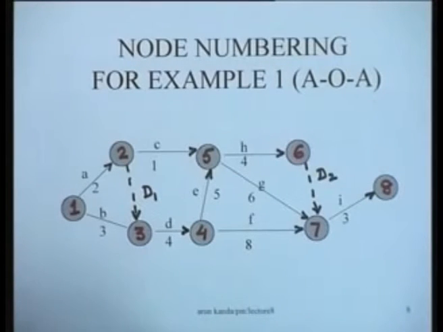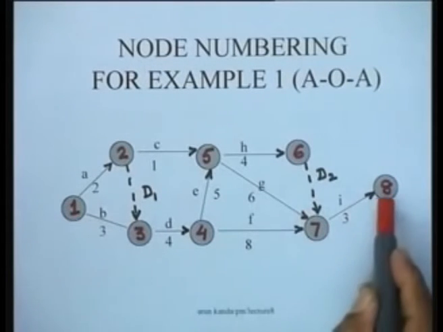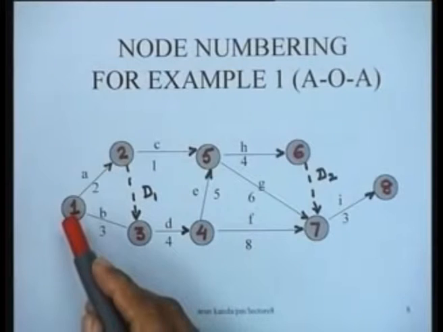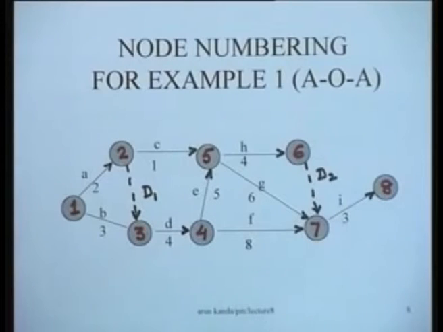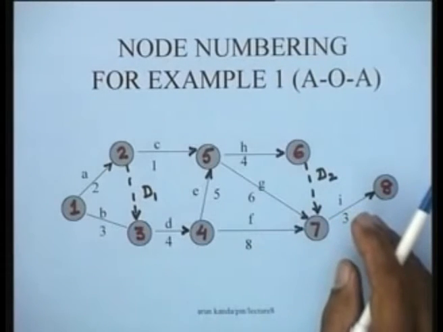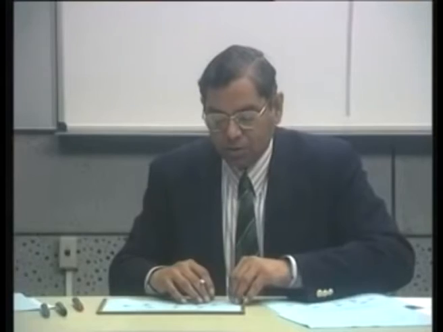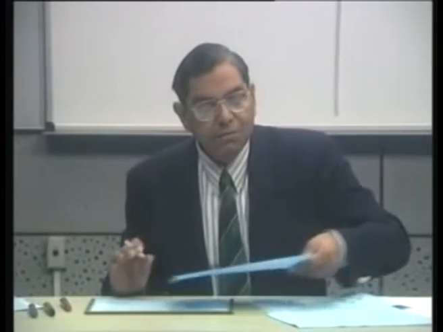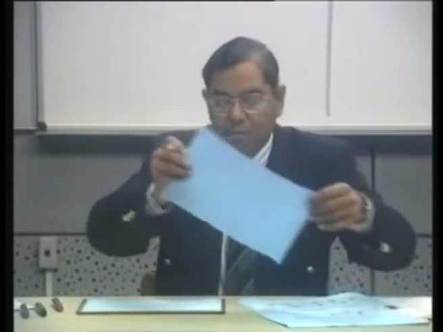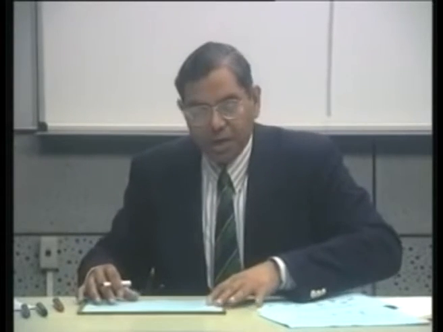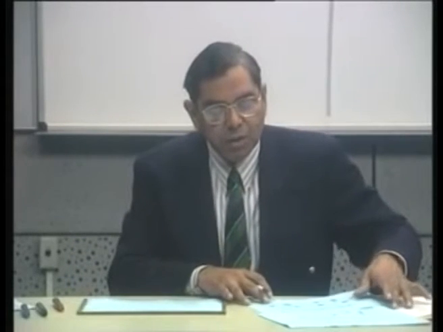Now, if you look at this particular network, it has a single source and a single sink, and what we are interested in finding out is how to find the critical path in this project. As I indicated a minute ago, the determination of the critical path can be done by enumeration of all the paths. So, let us take this network and see if we could determine the critical path by path enumeration, which can be accomplished using a tree-like structure.